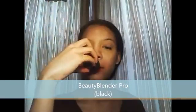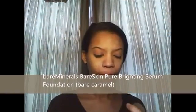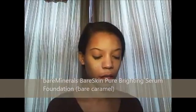Okay, so concealer's on. So now we're gonna go with foundation. So I got a beauty blender. It's a lot smaller than I thought it would be, but here we go. So this is damp. I don't know how damp these things are supposed to be, but it's supposed to be damp, not dripping wet. I don't know, it's really weird. So I'm taking the Bare Skin in Bare Caramel, and I'm going to just dip this right onto the beauty blender. Some people that have applicators dot it around their face and then blend it out. I obviously don't, so I just put it right on the sponge. So yeah, you just dip it all around.